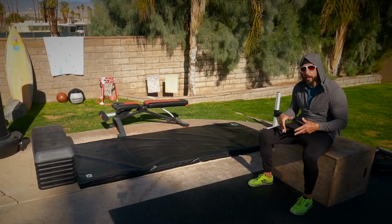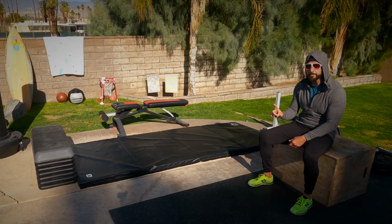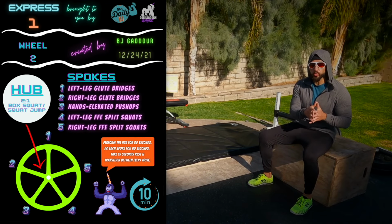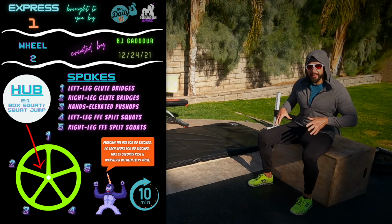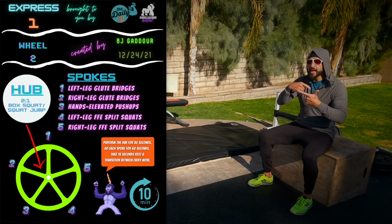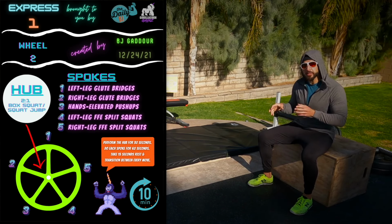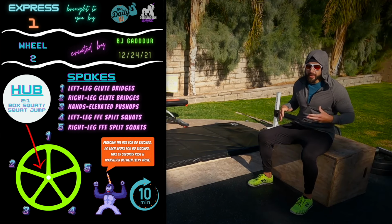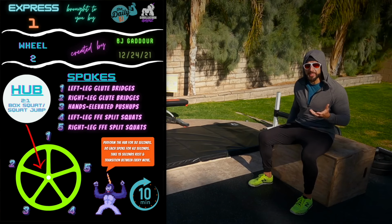Wheel two, the hub or main move is a 2-to-1 box squat jump. So we mix in two easier reps, more static in place, to one explosive dynamic rep, higher intensity, and we cycle that way. It keeps the jumps cleaner, takes pressure off the joints. Just a great way to approach this for longevity. And using the box will auto-correct your form and technique.